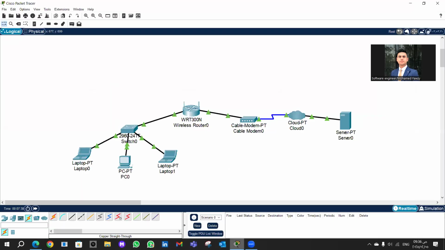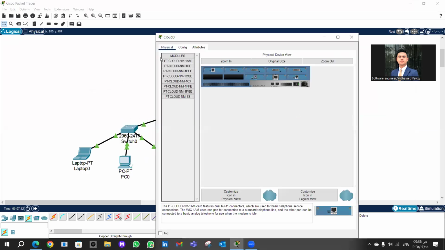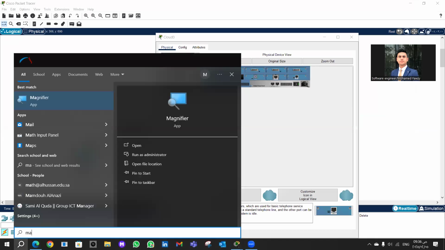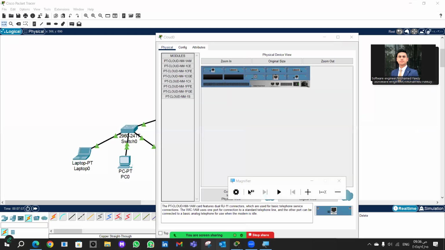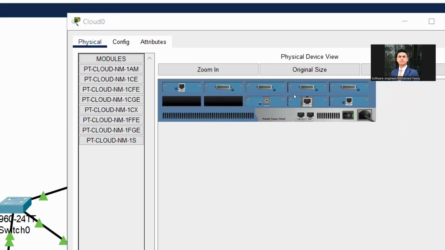So let's start. I will click on Cloud PT and open it, and here I need to switch off the cloud first. So I will make a magnifier to make it clear. Yes, there you go.